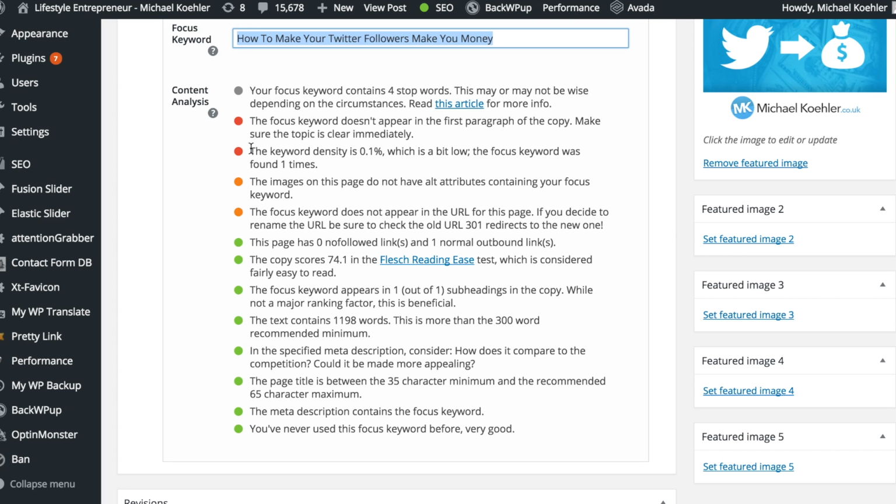And as you can see right here, not all of the stuff is yet fully optimized in this case, because this is actually a new blog post that I made. For example, the keyword density is 0.1%, which is a bit low. But this is something that some people even argue about. Some people say it has to be high, very high. Some people say lower is better because you don't get penalties and stuff like this. But of course, I can edit a few more times right here.